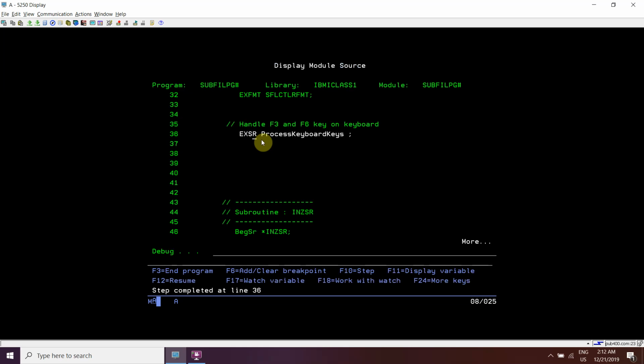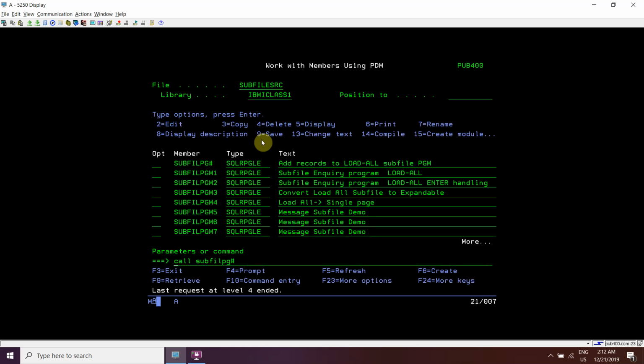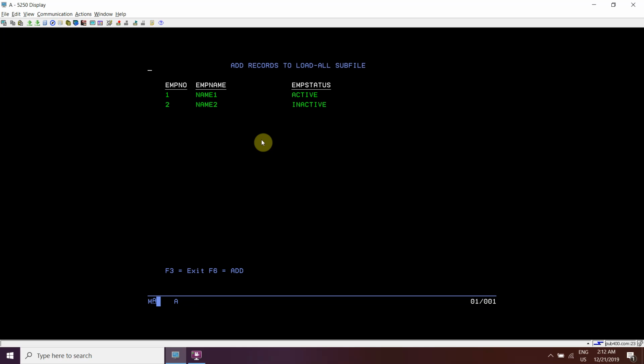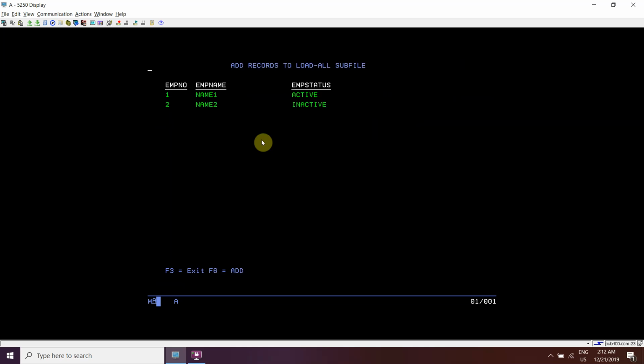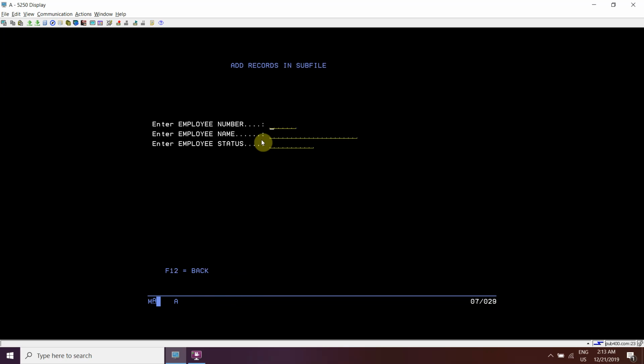I'm exiting from the debug mode, and will show you by simply calling this. Call this. Now press F3, come out, and then again call this. Press F12, it will not work here. Function key not allowed in this subfile screen. Now press F6, it will open the add screen.